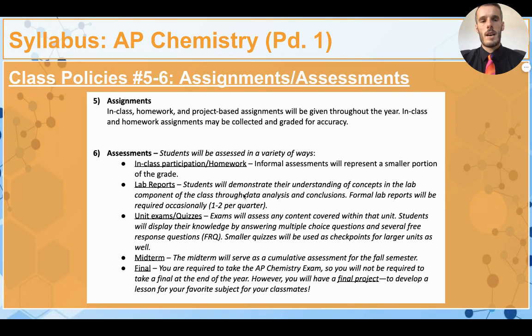Lab reports, after every lab, you'll either need to complete the packet or I will tell you what questions to answer. And there will be several formal lab reports, usually about one every quarter, where it will be almost like an English essay where you need to have the proper formatting and everything, and it needs to be really nicely organized. Okay, so that will be a bigger project. The unit exams, I already told you in class, but the unit exam will be done over 2 periods. There will be multiple choice questions and at least one long and one short FRQ.